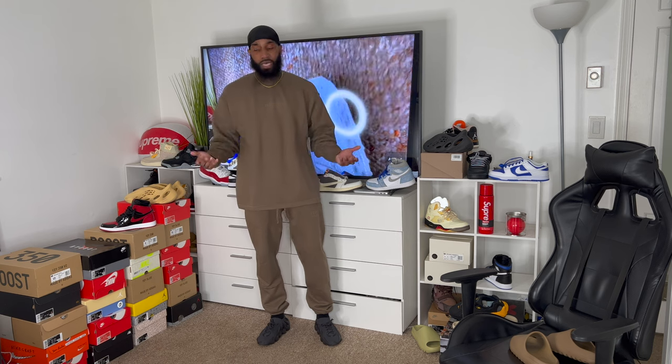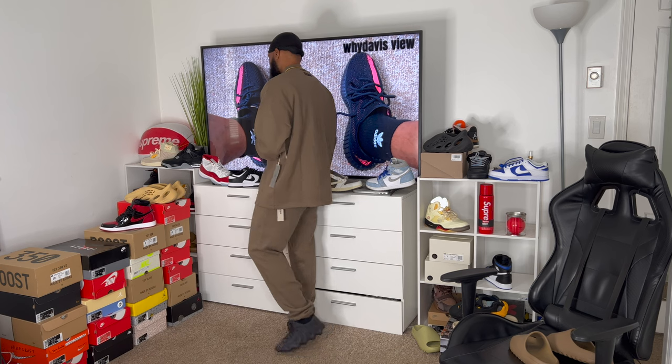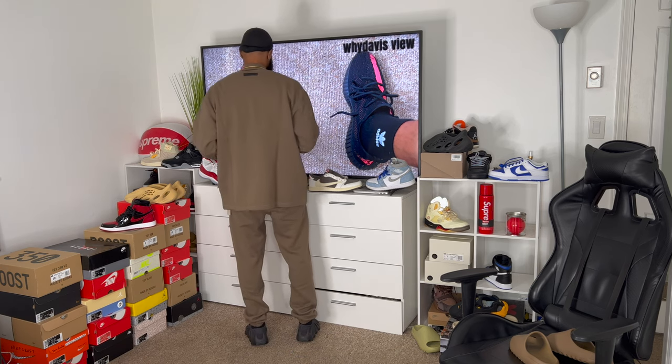So this is the relaxed crew neck in the Wood colorway. The only negative I'd say about this crew neck is that it's kind of hard to put your head through the top — it's really tight around the neck area. I wish this was the regular one but they didn't have that in stock. You can see how open it is at the bottom. It's not really my favorite, but I just wanted to pick it up to show you guys. This is a size small — normally I'm a medium but I went down for that more tailored, fitted look.